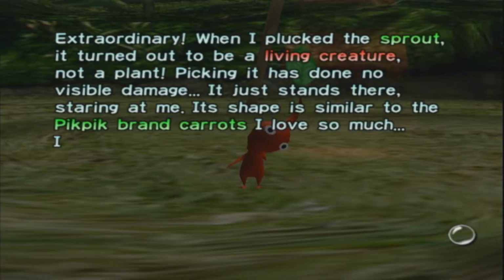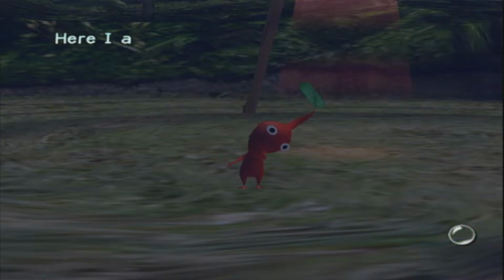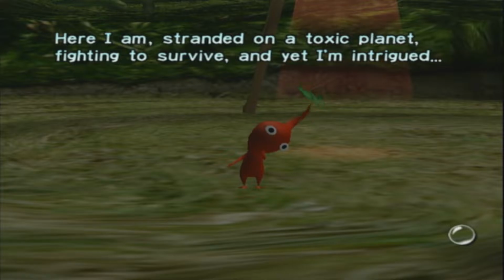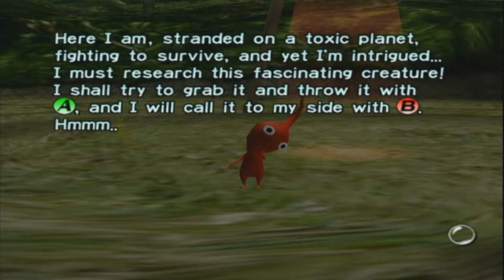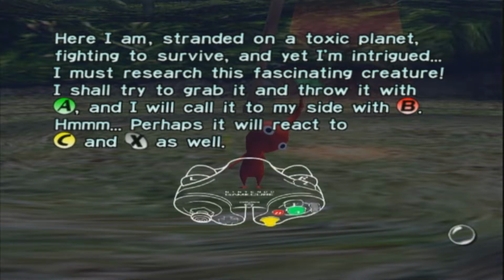Extraordinary. When I plucked the sprout, it turned out to be a living creature, not a plant. Picking it has done no visible damage, it just stands there, staring at me. Its shape is similar to the Pick brand carrots I love so much. I believe I should call it a Pikmin. Here I am, stranded on a toxic planet, fighting to survive, and yet I'm intrigued. I must research this fascinating creature. I shall try and grab it and throw it with A, and I'll call it to my side with B. Perhaps it will react to C and X as well.